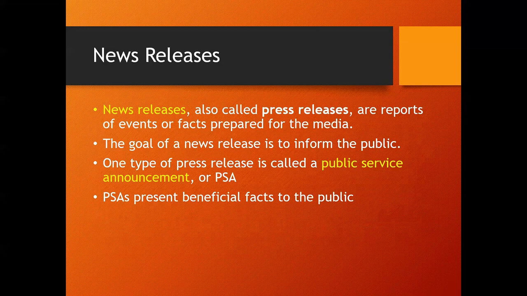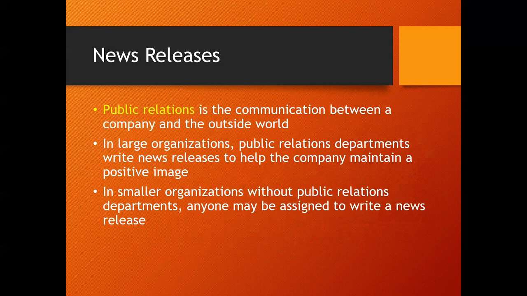Next, we have a news release. A news release is also called a press release, and it is a report that is prepared specifically for the media. So the goal of this is to inform the public. A type of press release is called a public service announcement, or a PSA. You may have heard of those before. And PSAs present beneficial facts to the public from whoever is writing the PSA.